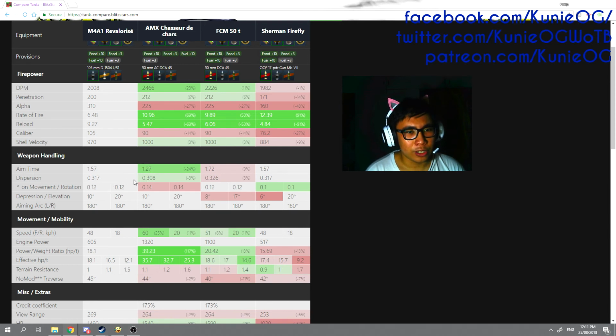For weapon handling, we can see that the aim time is considerably weaker than the CDC. The dispersion is also going to be a problem, but it's got a lot better aim time and dispersion than the FCM, as well as the gun depression at 10 degrees and 20 degrees. And what makes this is that the Revalorisé is somewhat flexible when it comes to shooting back at the enemy, but it's not as flexible as the CDC though. But the dispersion on movement is absolutely a lot better than the CDC.